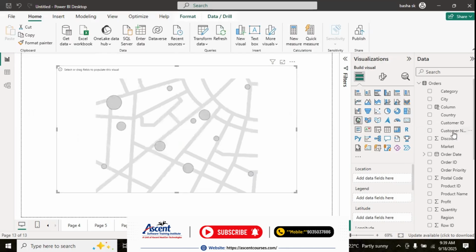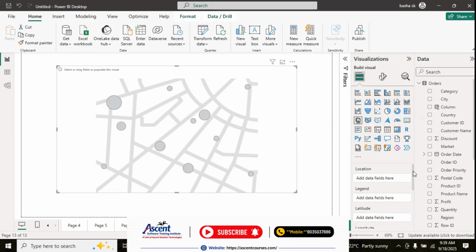I'm selecting the map. Inside the map, we have location, legend, latitude, longitude, bubble size. Sometimes they will give location directly, like city, country, region, and you can select location directly.